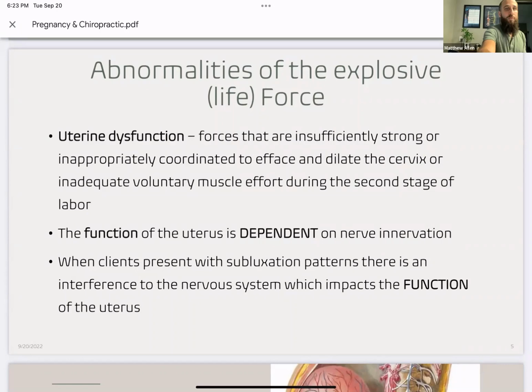So when moms are in labor, they will go through these waves of contraction. And if you've ever been a part of labor, if you've watched labor, if you have labored yourself, you will know these waves that I'm talking about. So oftentimes when the uterus is not dancing well, or if it's abnormal, if it's firing funky and things are not going well, or it's going and then stops, and it's going and stops, or it doesn't progress, that's because the innervation to the uterus itself is funky. So the function of the uterus is dependent on nerve innervation, right? That is a small, hollow, muscular organ that receives information from the brain.